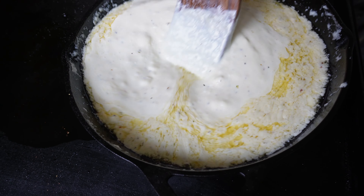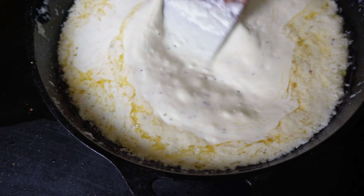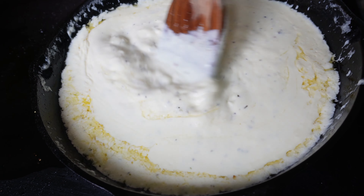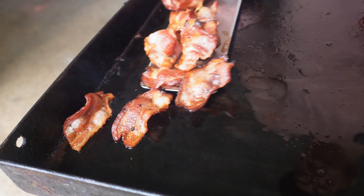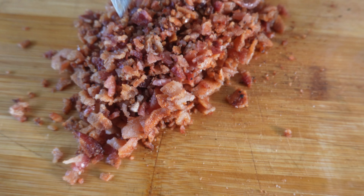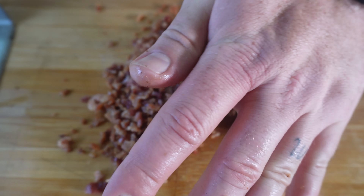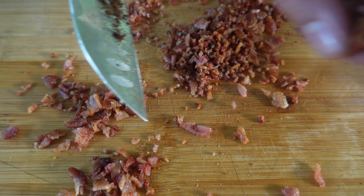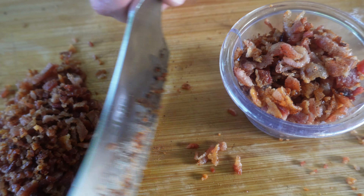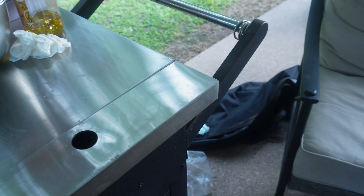After this I will taste, re-season, taste, re-season — that's how you get this sauce good. So let's give this thing a little taste. That is where it's at. I don't need to add anything to this but that bacon. This bacon is done. Let's get it off, get it chopped up and get it in this sauce. We've got a half pound of bacon chopped up real fine just like this. We're going to add it in our little bowl right here, and we're going to save some of this just to garnish the top. Let's add it to the sauce.